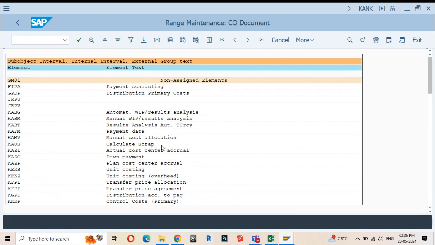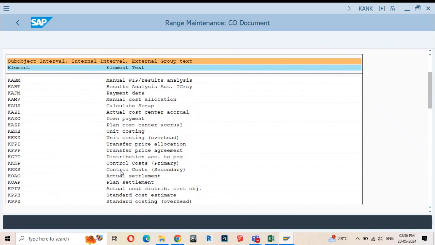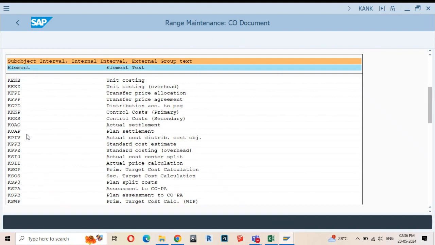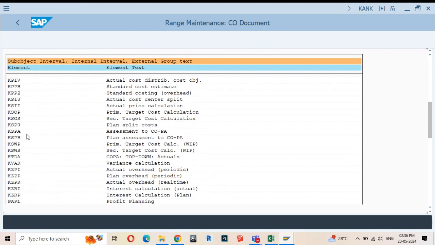Calculate scrap. Whether I activate or deactivate KEKB, whether I activate the unit costing or keep it suppressed. But for my understanding, all these are SAP predefined. Please make a note. Can you see this?